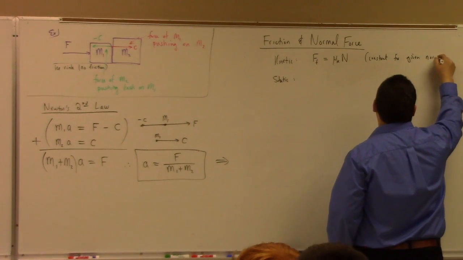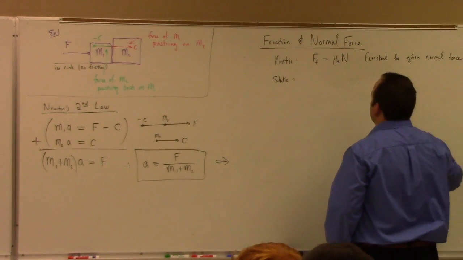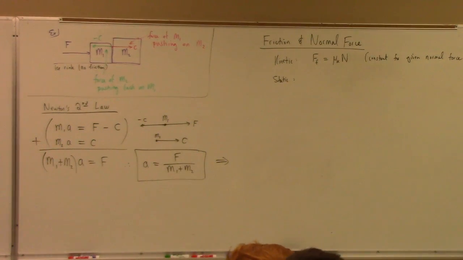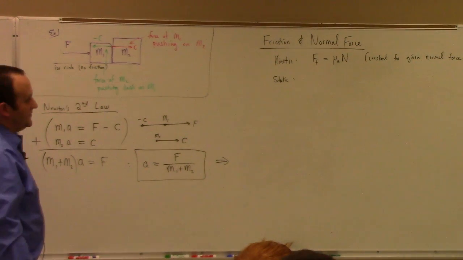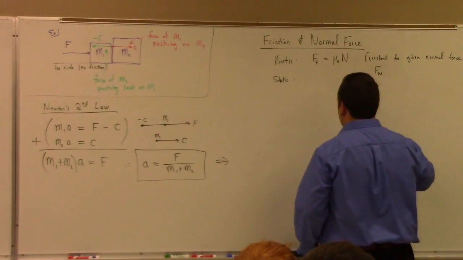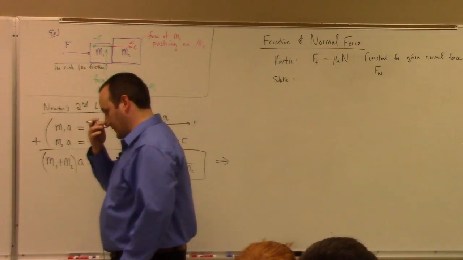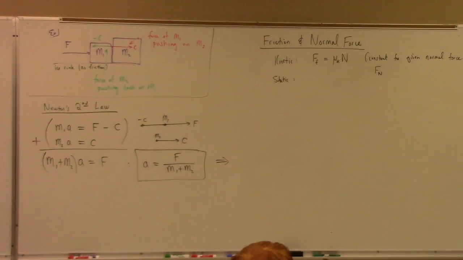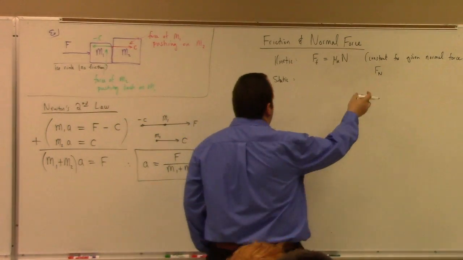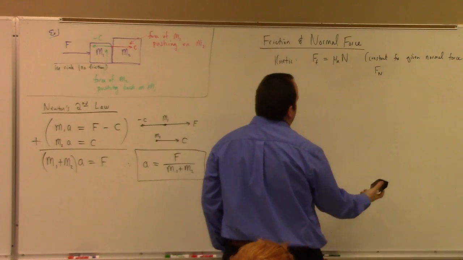It is an unfortunate reality that we use N for Newton and we use N for normal force. These are not the same thing. It should be usually clear from the context which is meant. If this is troubling to you, you are free to use other notation. For example, instead of using N, you could use F sub N for normal. Or, I don't know, maybe you have a friend who's especially normal, like Bob. You could say mu sub k times Bob, and that would remind you that it's the normal force. Whatever notation you want.